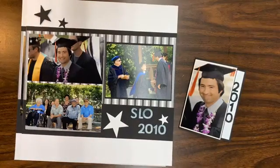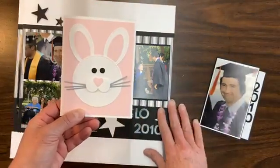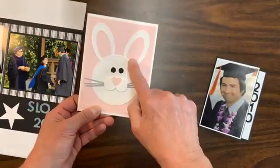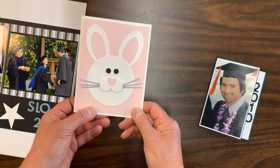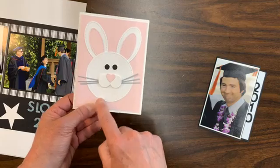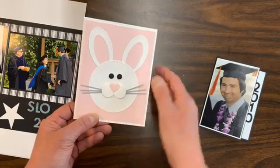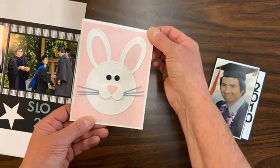Oh, while thinking that, this was a card I did a while back, but I'm not going to make it. I just had to share it. It's using the stitch dies, and how adorable is that? It's got a little heart, some circle punches, and it is just stinking cute. I was looking through some things the other day and came across it.